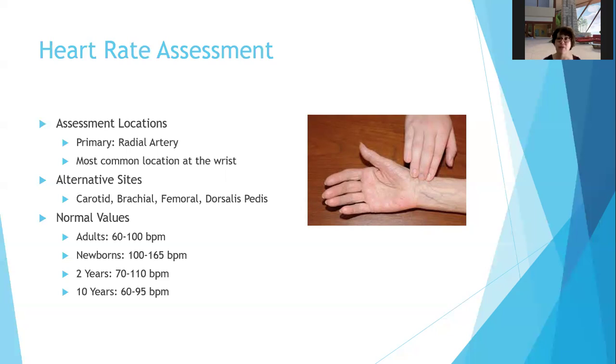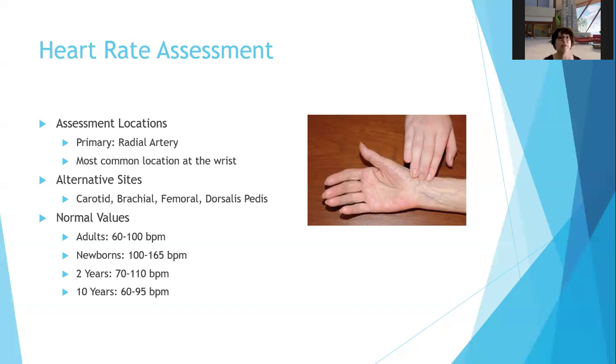And if you don't feel confident with it, practice, practice, practice, just like everything. Alternatively, you could also do a carotid pulse at the neck, brachial pulse in the upper arm, femoral pulse, or a dorsal pedal pulse. And we'll talk about different times when we might want to do those particular things.